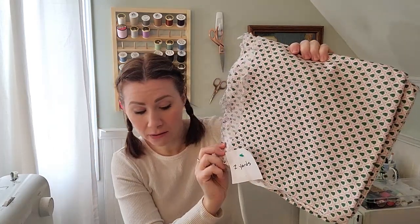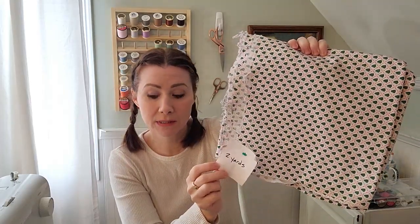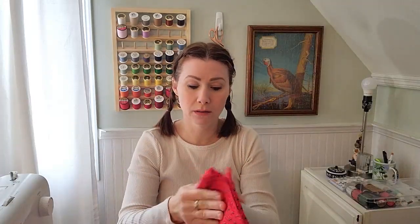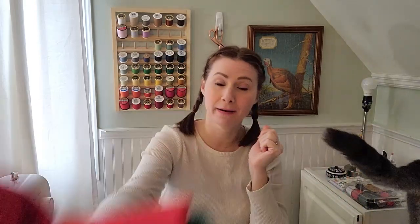I also got a great score on actual cut fabric from the thrift store. All of these are Christmas patterns, so I probably won't be using these anytime soon because Christmas is now over. But this is two yards, this one is two yards, and this red one is also two yards. I got all of these for $0.40 a piece. And if you guys ever buy fabric, you know you cannot get fabric for $0.20 a yard — that is just insane. So I snagged this up right quick. I'm not sure what projects I will do with this because I have like a year to think about it, but I am very excited that I found that.